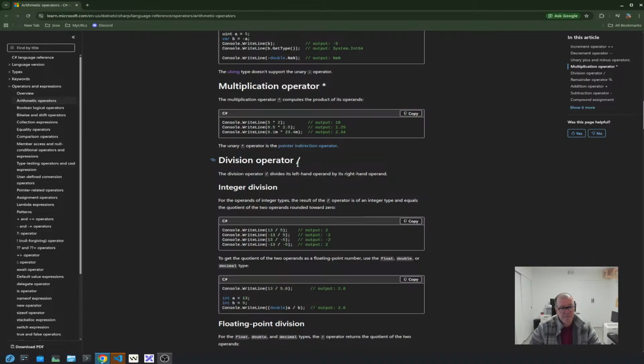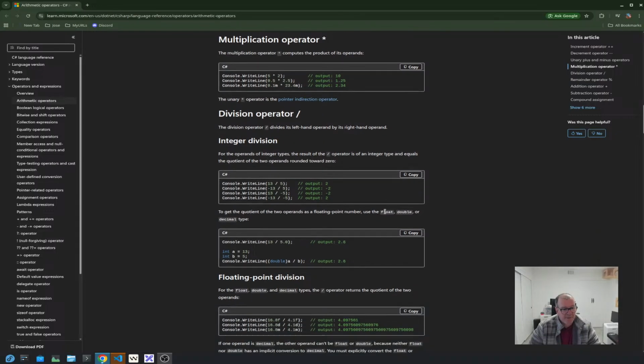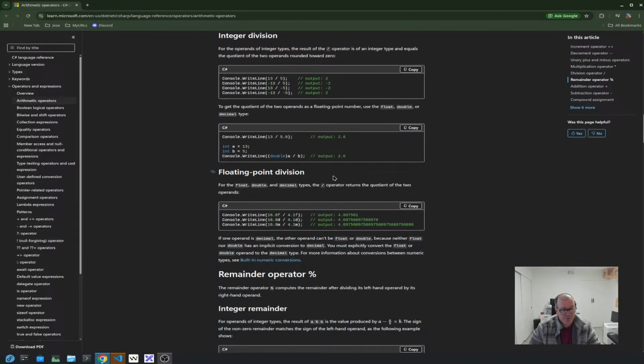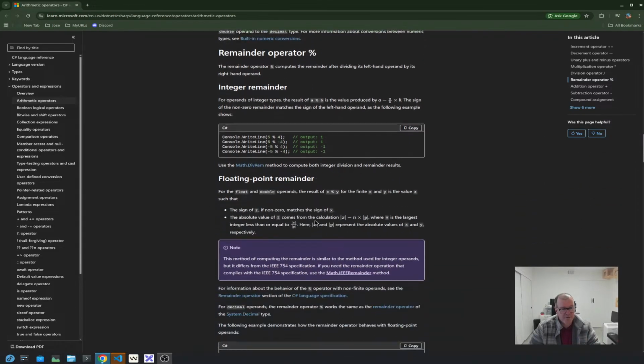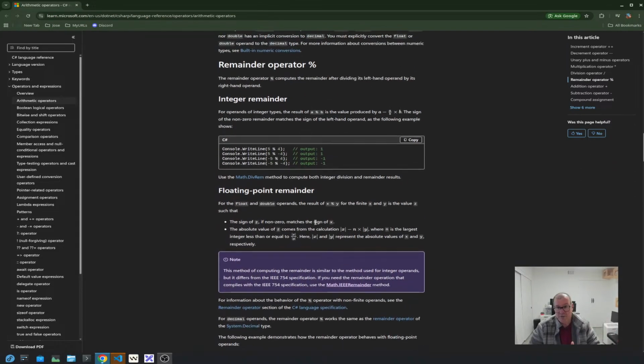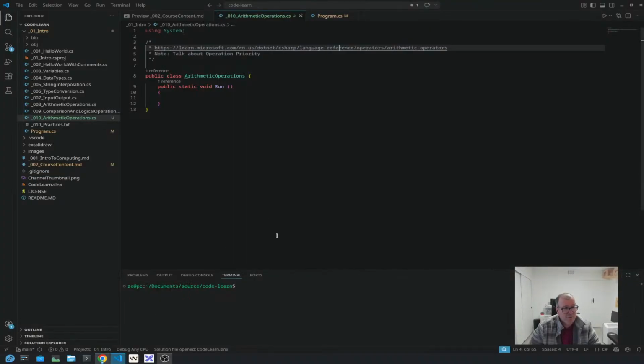There is one detail here. Division could be the integer division, the one that you learned in the early grades, where there is no decimal part. We try to divide something and there is a remainder. Or there is a decimal division where we always have only one result and there is maybe some fraction there, some decimals. There is also floating-point division, and the remainder. I have to show you this. So this is the documentation. You can follow what is in there. But now let's go to our example, what I want to show.